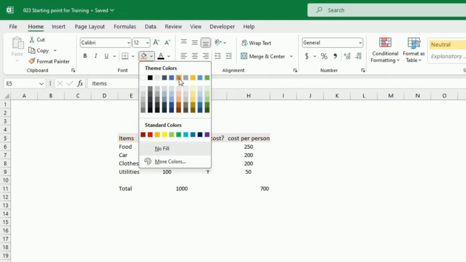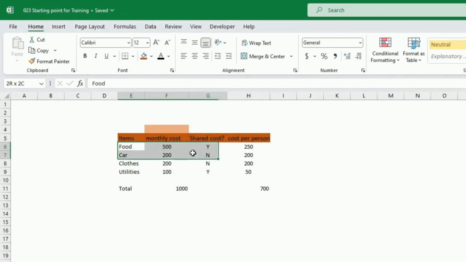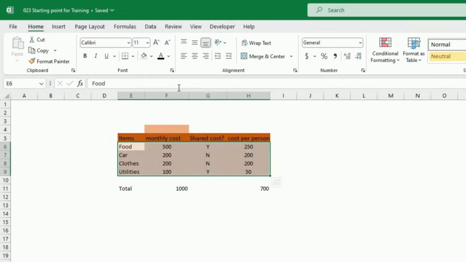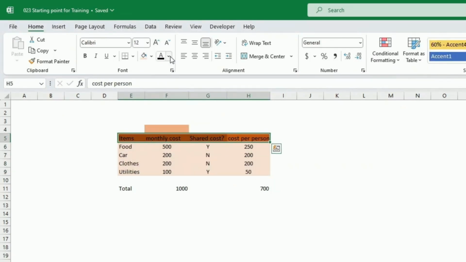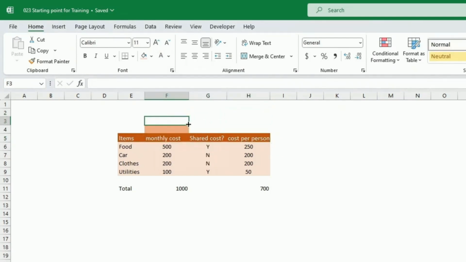Microsoft has put neatly all the color shades here. So one of the things you can do is you can apply a strong color to the headings, and in the same color scheme you apply a lighter one. And to make it clear, what you can do is obviously change the font of this to white. So this is just an option, I suppose. Now I'm going to remove this.